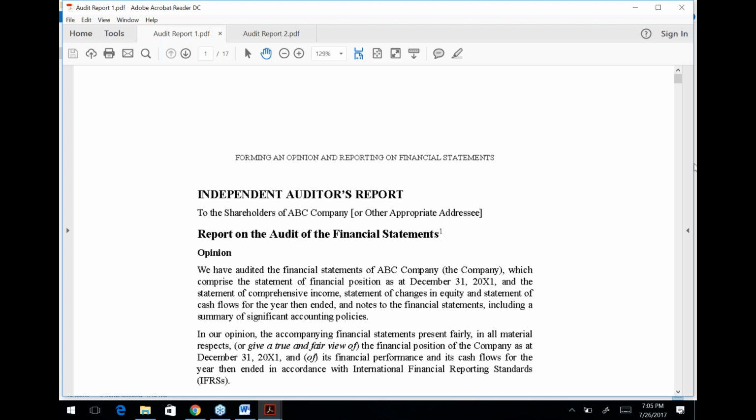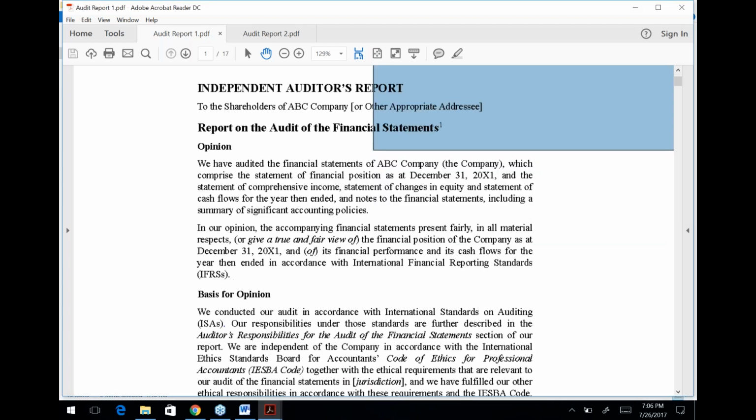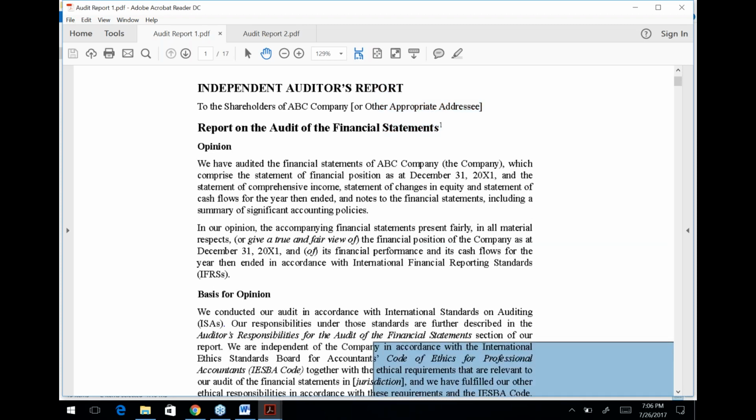As you all know, the format for the audit report has changed. So it's very important to know the new format and how it operates, because at times you come across exam scenarios where it says evaluate or critically appraise the audit report. When it says critically appraise, your examiner is expecting you to tell him where he has gone wrong with respect to the structure and the overall presentation of the audit report. So you need to know the contents of the audit report, like what comes first, what comes second; these things are important. So let's talk about the independent auditor's report and what its components are. Abbas, you can access the handout from the window.